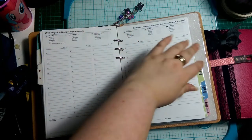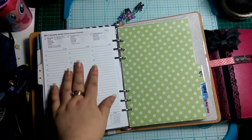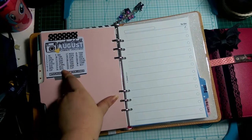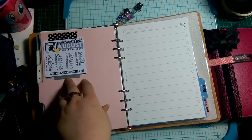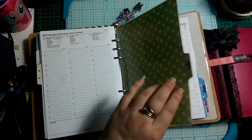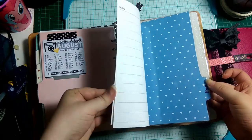Her lesson plan — since she's being homeschooled — can show what she's doing at what time. I put it in from August through to January, and we can get her more in December/January if this system is working for her. The next section is to-do. I printed out this insert because I did the July one and loved it — thank you Paper Heart of Gold. I intend to do the August one and I didn't know if my sister might want to join me on that, so I stuck it in there just in case.